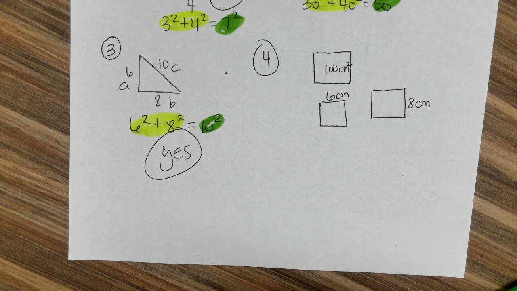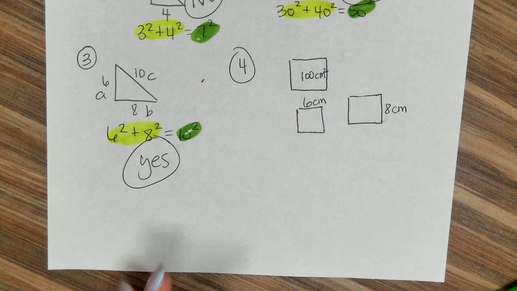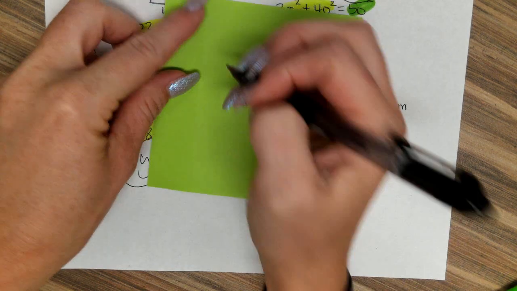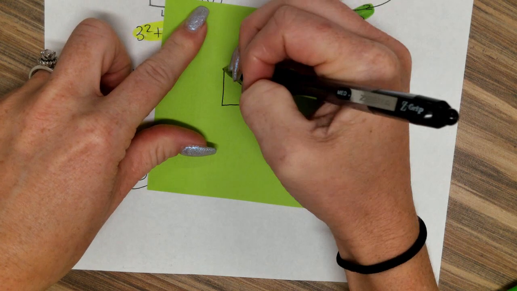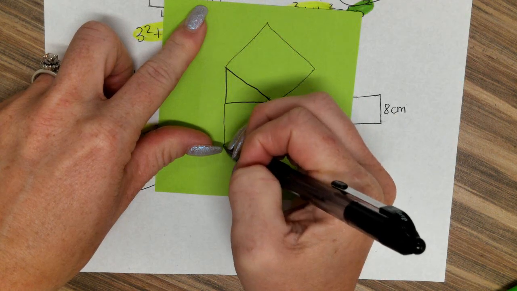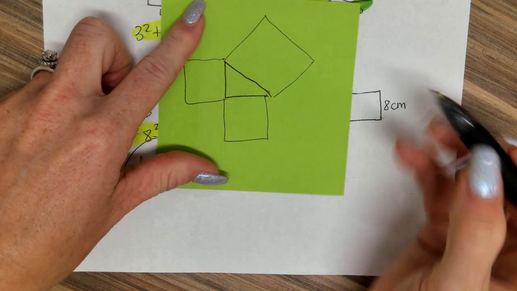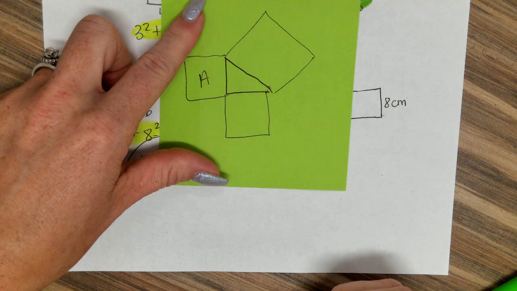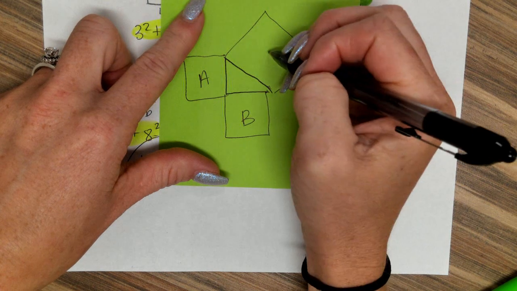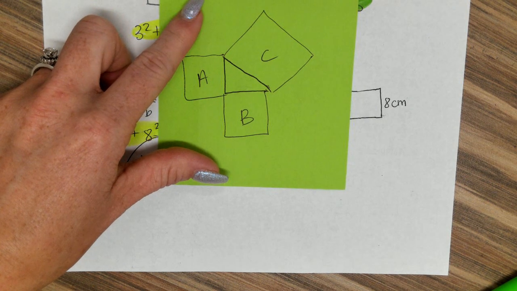Now the next one, they're trying to confuse you. They're saying if they put these 3 squares together, would they form a right triangle in the middle? When I first taught y'all this, I taught y'all that it was based off of right triangles, but I said, everybody look, you don't have to draw this. It's like having 3 squares attached to that right triangle. And Pythagorean theorem says this square, so we'll call this A, plus this square, B, has to equal this square, C. They add up to equal that.